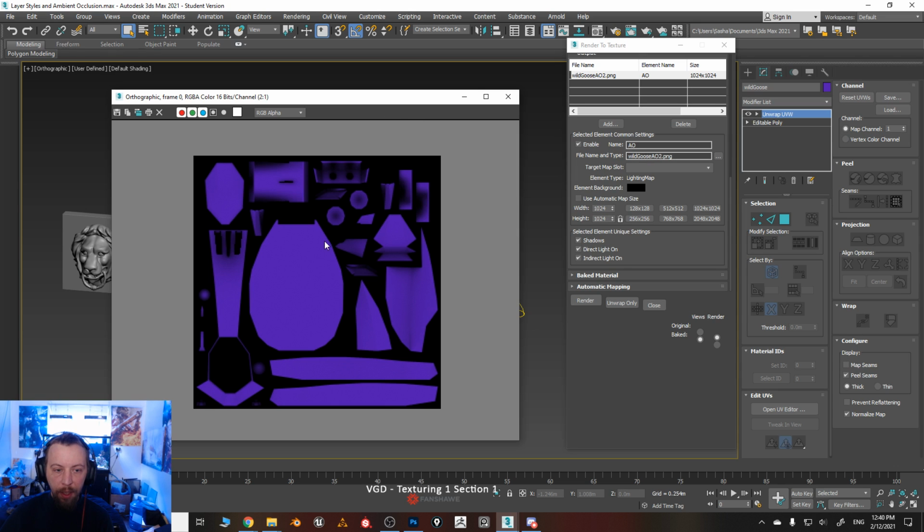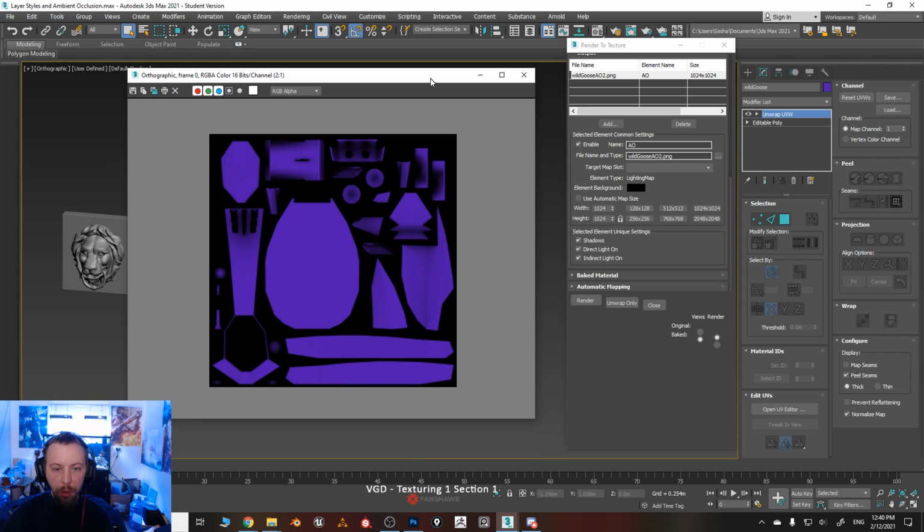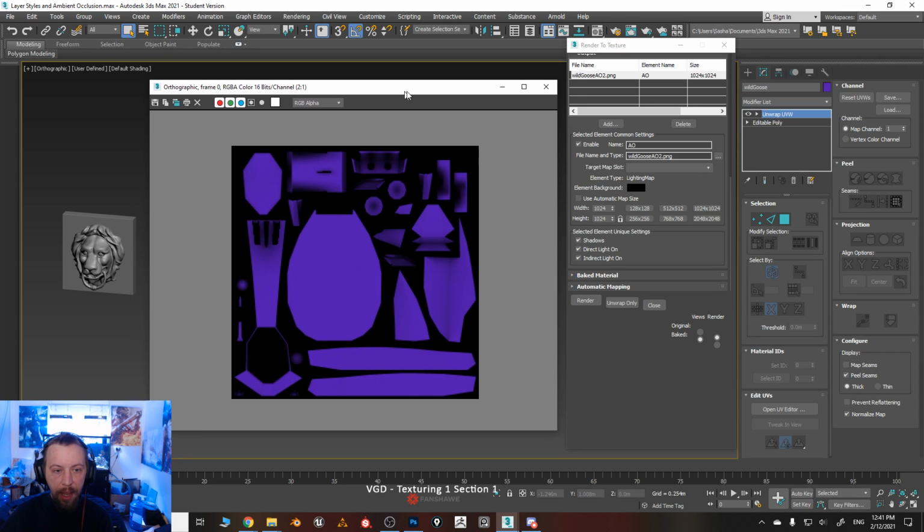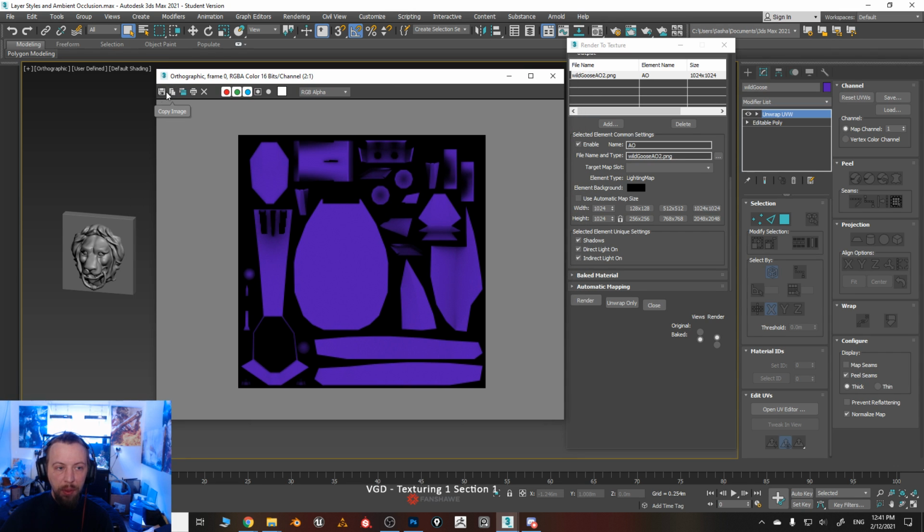The other reason we don't ever use this is, and this is why I switched the swatch color on my Wild Goose from gray to purple, this color information is exactly what we don't want on the ambient occlusion. We only want white for areas that are being illuminated and black for areas that have occlusion shadows. So never ever save this. Don't touch this icon.